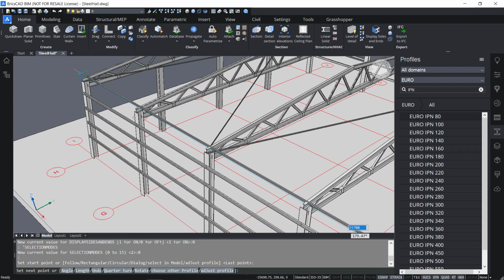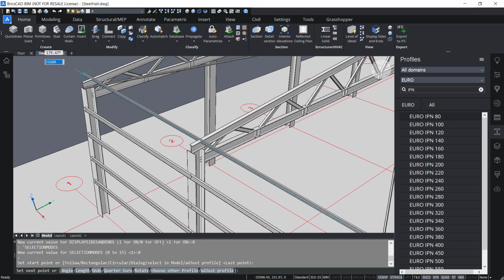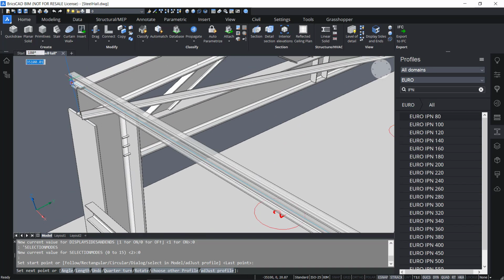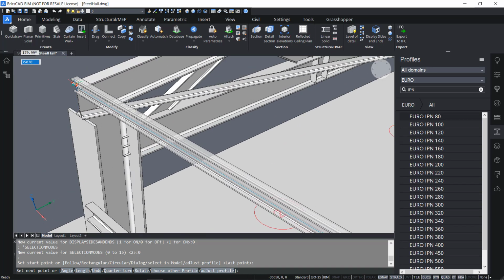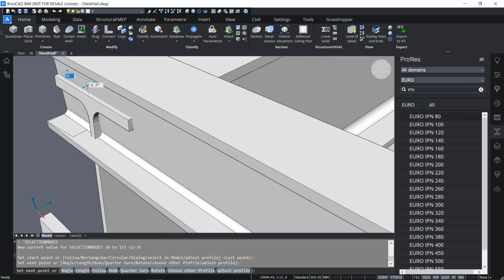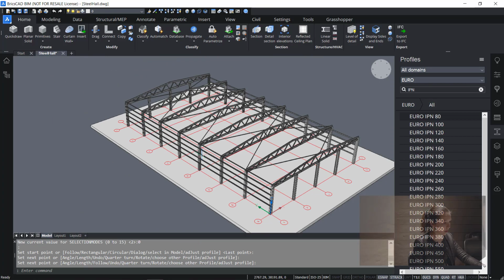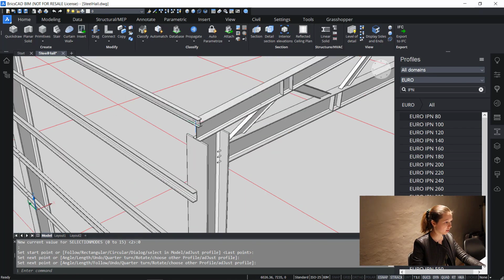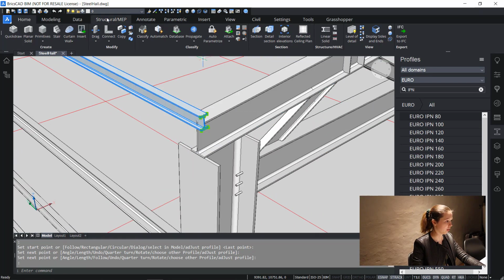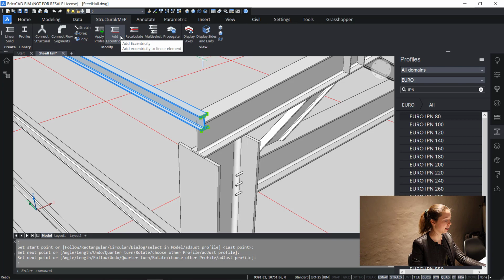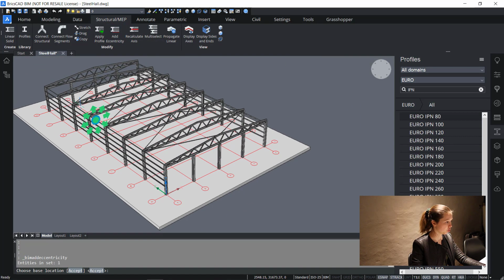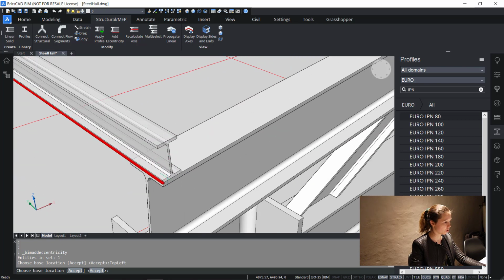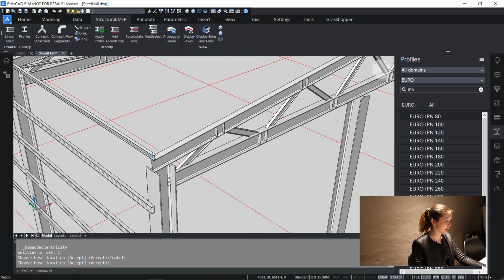So you could model all the way to the end, or you could type in a dimension of 35,100, but I will just model it like it is. And then press enter to escape the command. And as you can see now, it's again crossing our other beams. So go to the structural tab and add eccentricity. And then choose the up right arrow so that it looks like this, so that it's on top of our top beams, and press enter to accept.